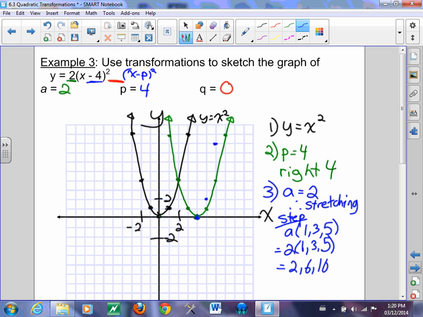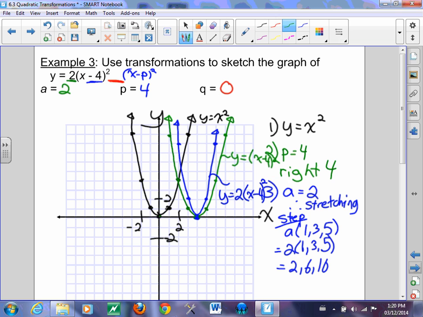Okay, so do it in the other direction. Over 1 up 2, over 1 up 6. 1, 2, 3, 4, 5, 6. And there, ladies and gentlemen, is your new expression. Okay, what would that look like, ladies and gentlemen? That would graph to be y equals 2 bracket x minus 4 squared. And I apologize, we forgot to put our green one on, ladies and gentlemen. So if you can go back and do that, y equals x minus 4 squared.